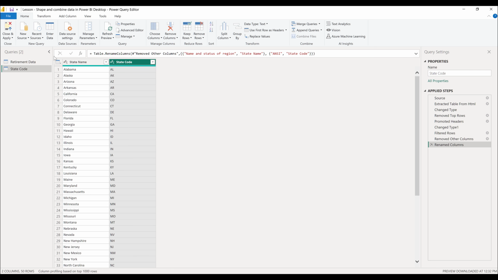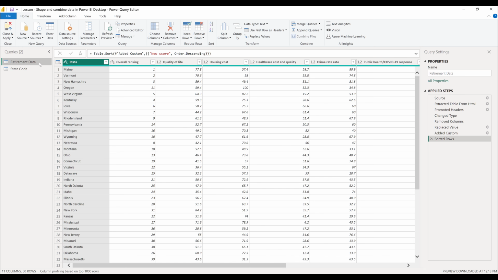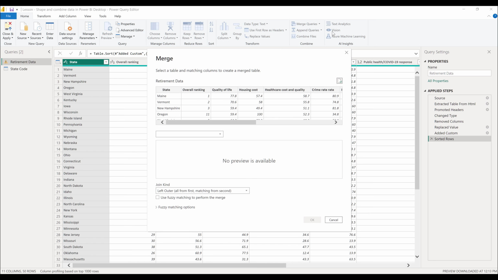From the left pane of Power Query Editor, select the query into which you want the other query to merge. In this case, it's retirement data. Select Merge Queries. You might be prompted to set the privacy levels to ensure the data is combined without including or transferring data you don't want transferred.